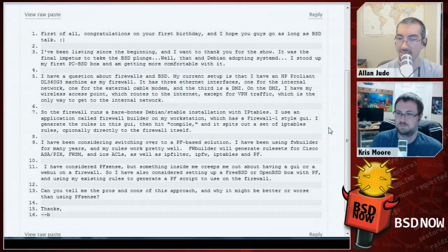Whereas previous to that, I had a machine dedicated to just being the firewall, and so I used pfSense. So the advantage to doing something else is that you could get more use out of the machine. But if you don't need to, then pfSense is pretty nice. It also depends if there is ever anyone else on your network that needs to be able to change firewall rules or stuff. pfSense is much easier.